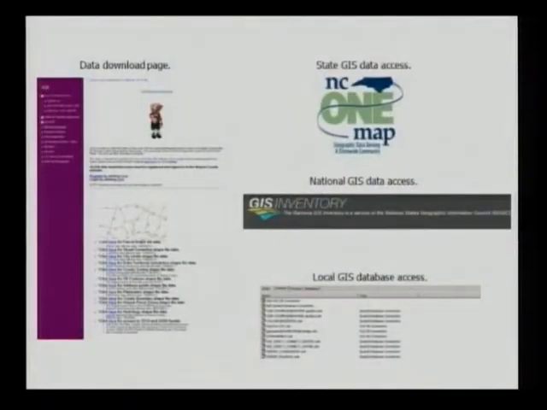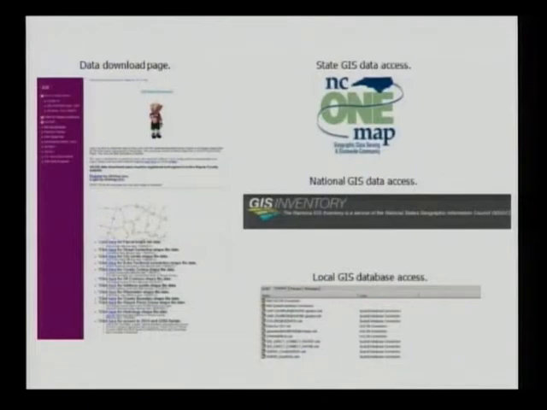Also, we provide data availability to all the departments and other local, state, and federal agencies and the public. We do this by multiple methods. One method is through the North Carolina OneMap online application. A person can go there if they're looking for information and retrieve and download what they need from Wayne County. We are a participating county in that.